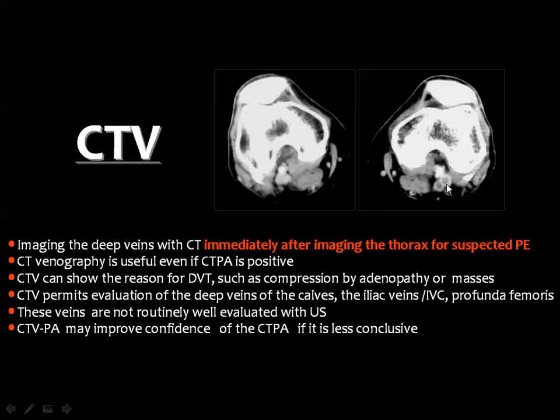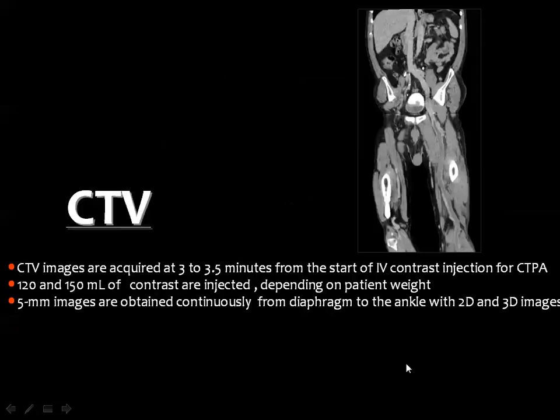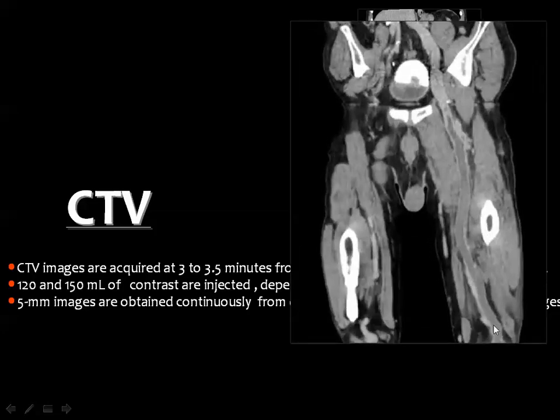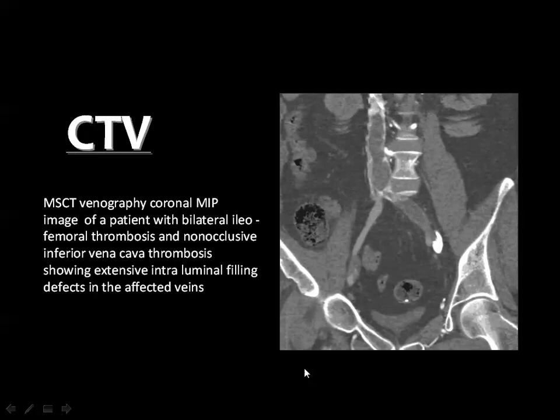And you see here the thrombosis in the popliteal vein, and this is the normal side. The popliteal artery and the popliteal vein are patent, and here you see the filling defect. And you may reconstruct the images along the whole course of the limb, and you can see extensive deep vein thrombosis on the left side appearing as a filling defect across the whole lower limb. And here is the thrombosis of the left common iliac vein extending into the lower part of the IVC. The right common iliac vein is patent.